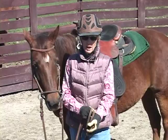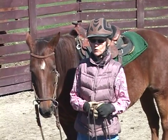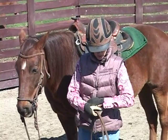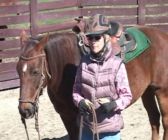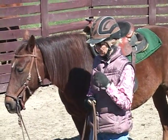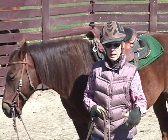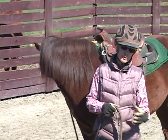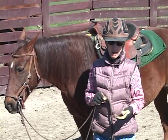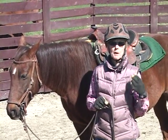Okay, what I've brought out here is a 7-year-old Foxtrotter mare named Roxy. She's come in for some work. She came in because the owner was going to have some medical work done, and she just wanted to keep her conditioned. Another thing she requested was that the horse stand to mount and be able to be mounted from a mounting block.